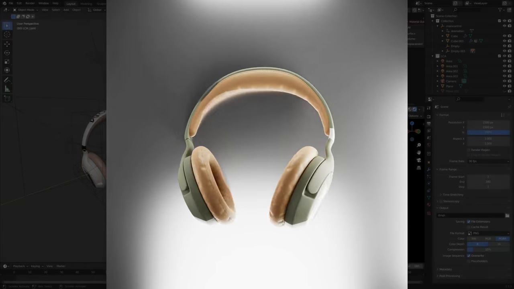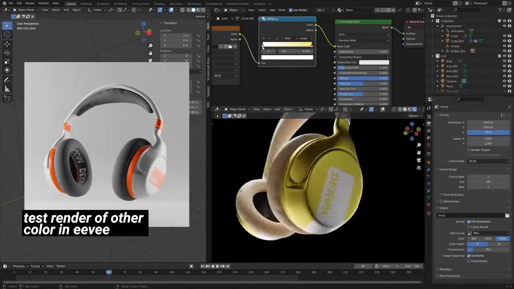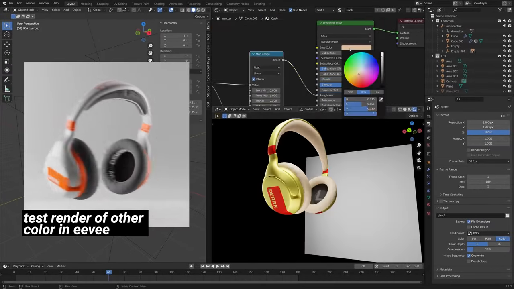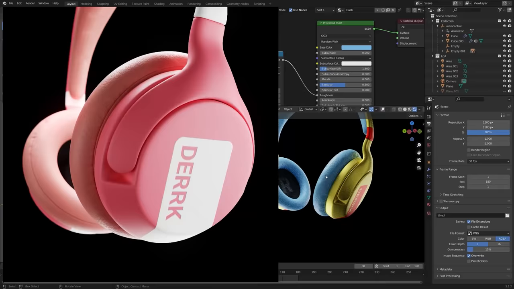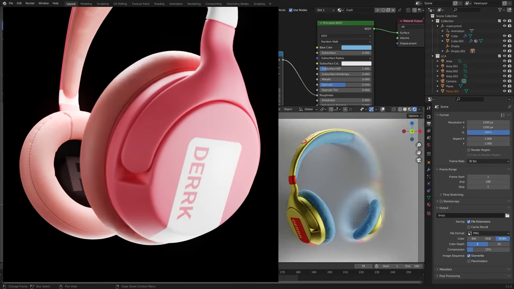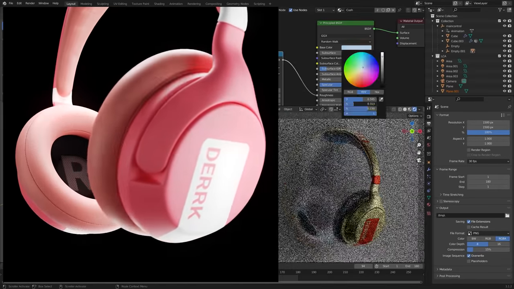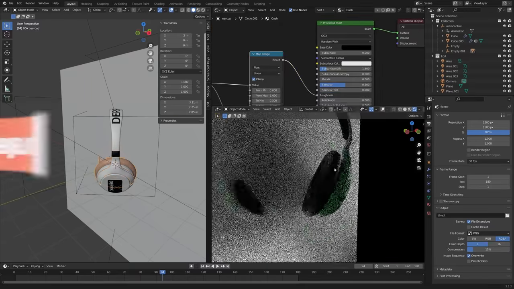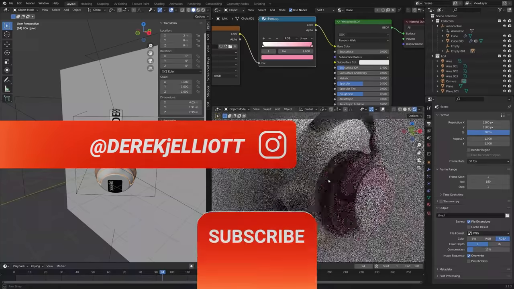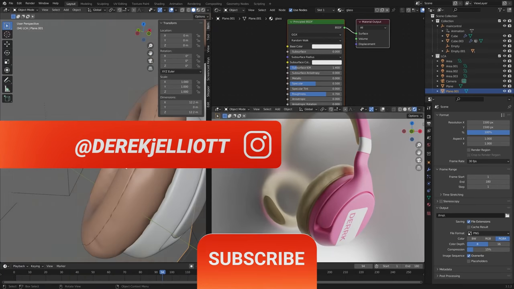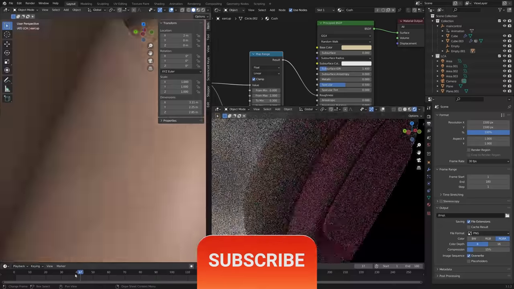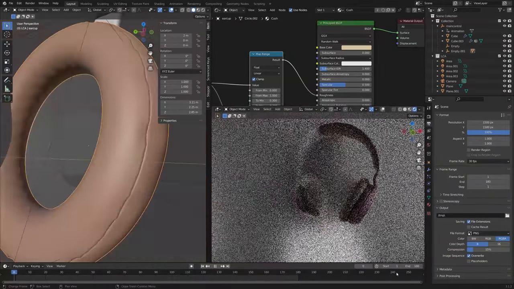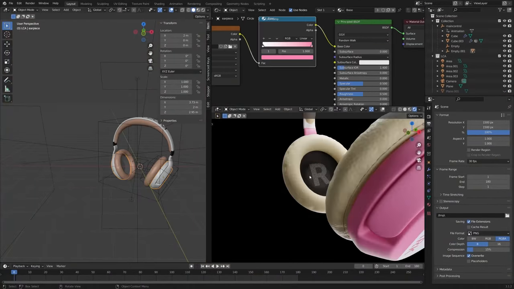So yeah, just kind of a cool pair of headphones with some nice joint details, cover some intermediate modeling, some poofy ear cups that we'll actually make with a cloth simulation, and of course we'll top it off with some materials and textures because it wouldn't be a Derk video if I didn't slap my logo all over what we're making. The lighting and animation is pretty simple, but I will be covering that as well at the end of the video. So let's go ahead and get started.